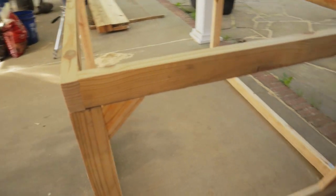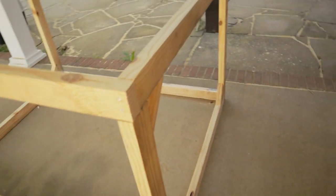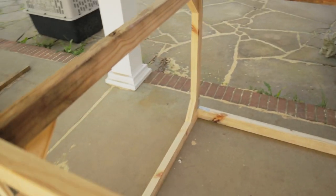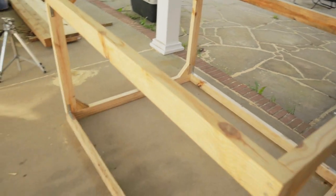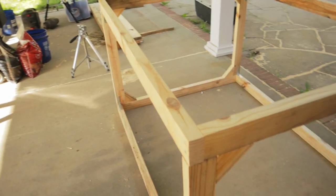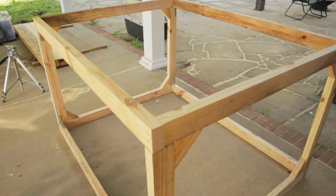And so what I'll be doing now is on the sides here, wrapping chicken wire around it. And then that way I can take multiple of them and set them up side by side and create a nice long run. So, time to put some wire on. Let's go.